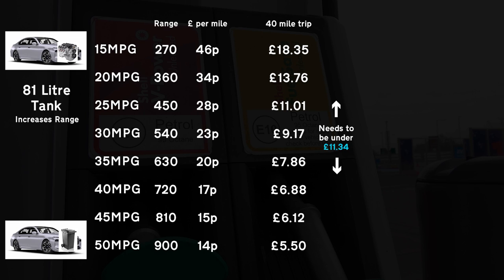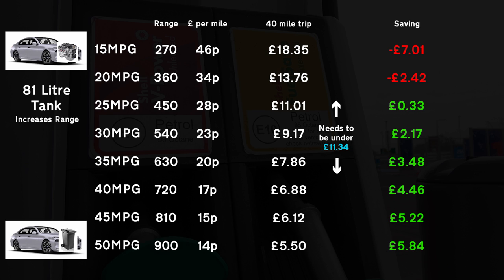Remember when I said fuel tank size was a surprising variable? I've been messing around with the figures and adjusted the tank size to reflect a larger car — and this changes things. Yes, it is worth driving further for cheaper petrol in some small and very specific cases. If we apply all of this to a car with an 81 litre tank, we can drive to the furthest yet cheapest filling station and save anywhere from 33p up to £5.84 depending on the MPG. So: you need a car with at least an 81 litre tank and 50 MPG or more — once you've spent over £60,000 on that, you'll save at least £5.84.